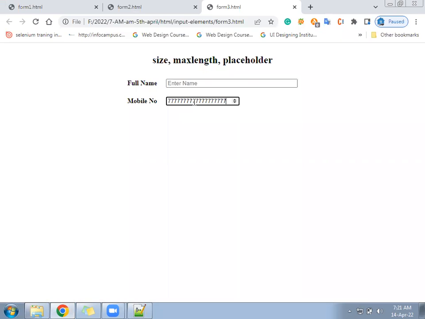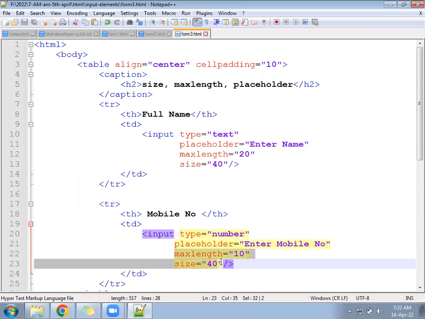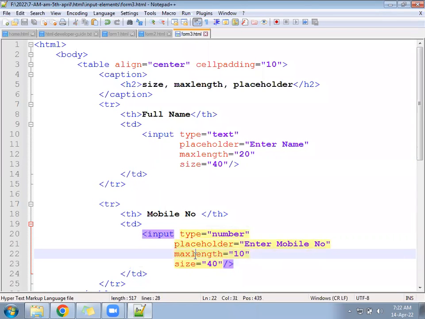Max length will also not work. See, it's not getting applied. The reason these properties don't exist is with which one? Number. It is available for password, for email, for text. Even placeholder and max length are applicable for other types as well, but not under input type equal to number.